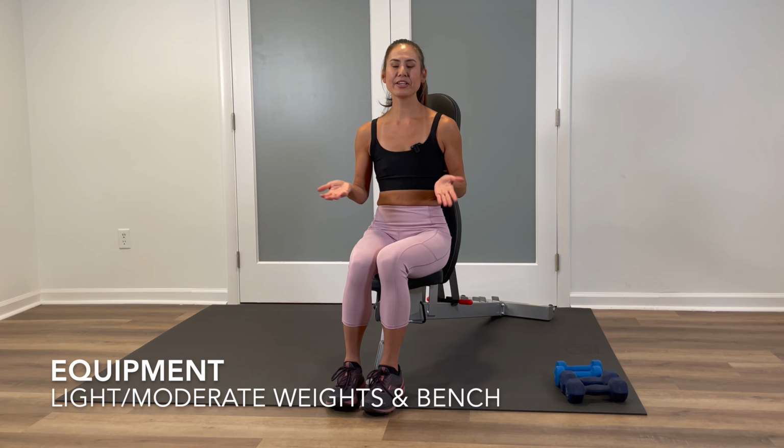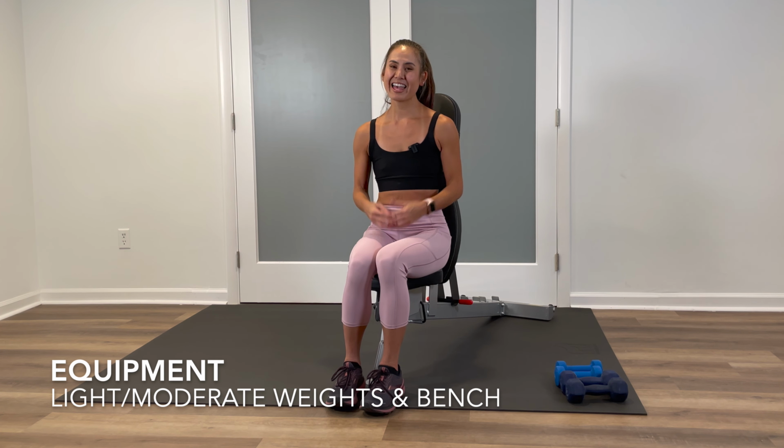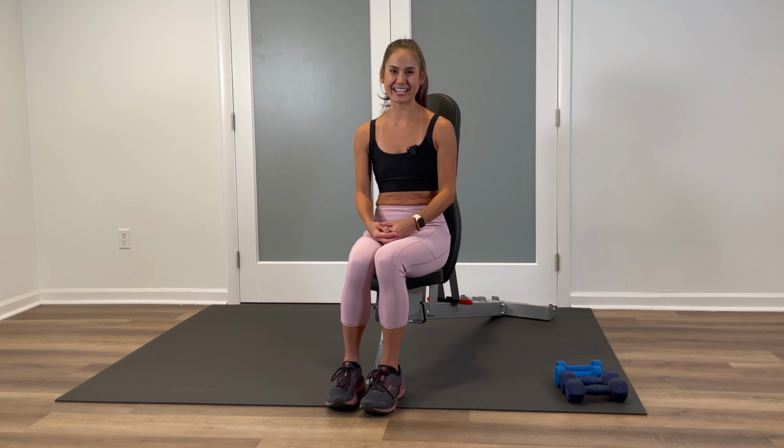For this workout, you'll need a pair of light or moderate dumbbells and an adjustable bench. If you don't have a bench, that's okay. You can definitely use a chair instead or do these standing.